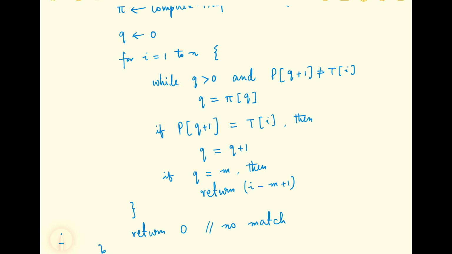The while loop may be entered in various iterations of the for loop. Maybe in the first iteration of the for loop, this while loop iterates over say 0 iterations. Maybe in the 10th iteration of the for loop, this while loop iterates for 5 iterations, and so on. And you sum up all these numbers, and we will show that the total number of iterations that the while loop can make is at most n.